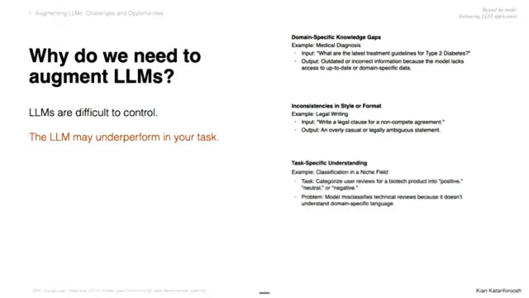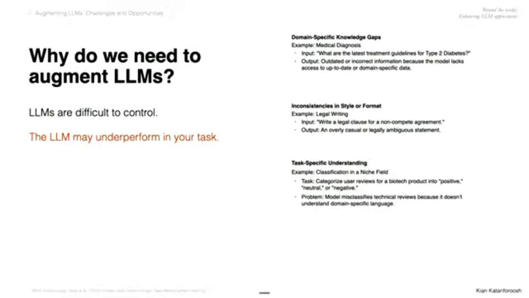Inconsistencies in style and format. So imagine you're building a legal AI agentic workflow. Legal has a very specific way to write and read, where every word counts. If you're negotiating a large contract, every word on that contract might mean something else when it comes to the court. And so it's very important that you use an LLM that is very good at it. The precision matters.